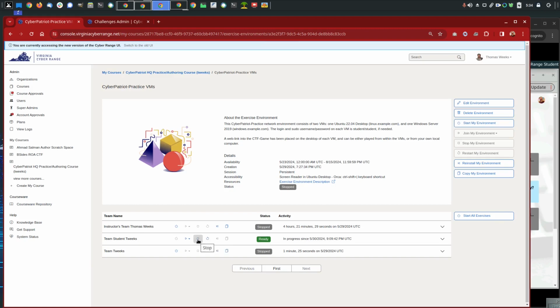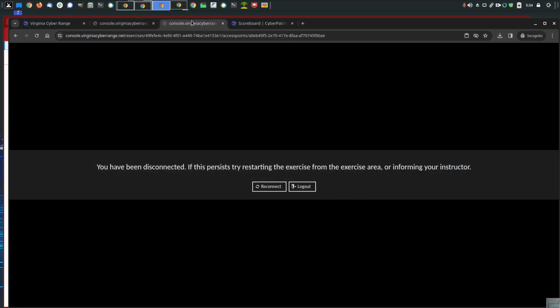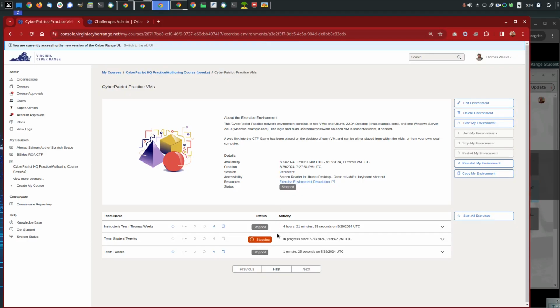stop it, power down. And then once it's powered down, that powers down all the VMs in that environment. So both the Windows and the Linux VMs are just now starting to power down. You'll lose connection like that. See, lost connection. And once it's powered down, then you can use the copy feature to copy snapshot. So you get a snapshot of that customized environment you set up.